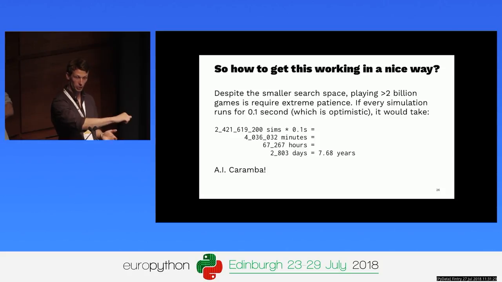If you were going to brute force all the possible combinations to find the best order to win your card game, let's say a single simulation takes 0.1 second. You're still going to be waiting for over 7 years. So it's not very optimal. And we needed a bit better way to do all these simulations.